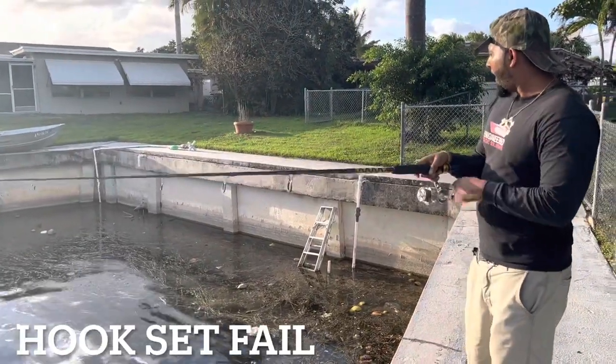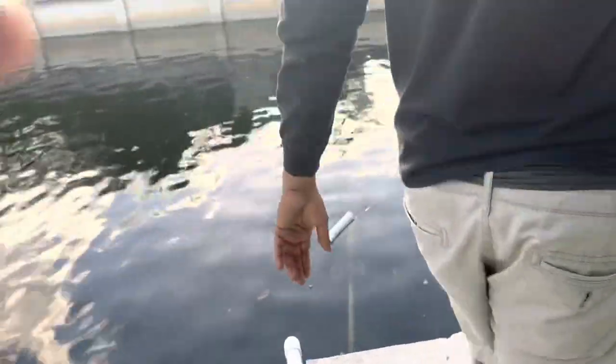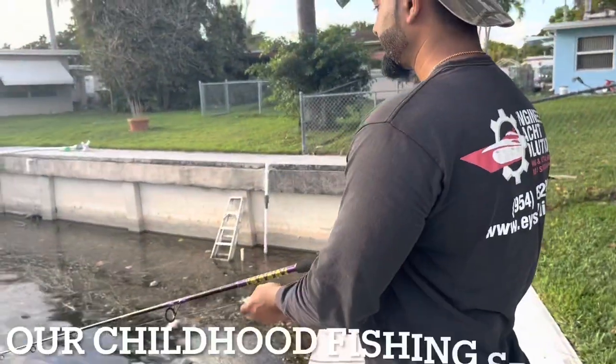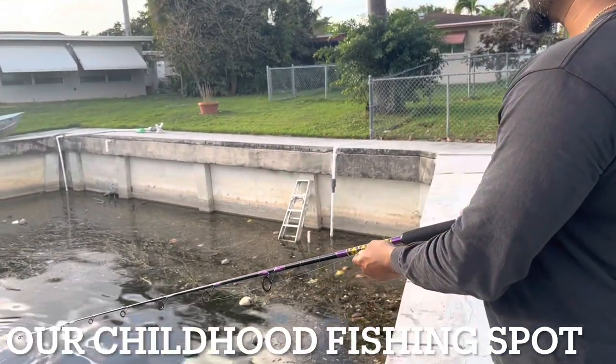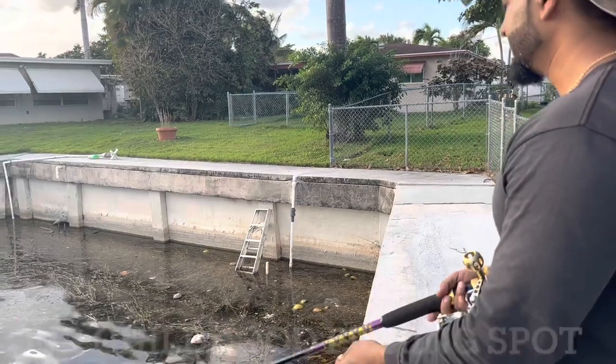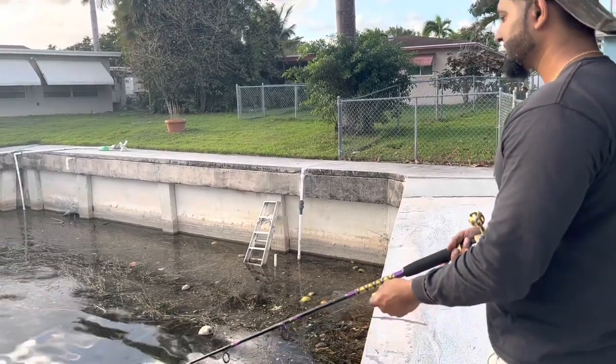You got a circle hook, Roddy. When you get a bite on live bait, open your spool and let it go out for at least 5 seconds. Remember back in the day we used to count? He ate it like instantly. I think he's trying to suck your blood. No, don't say that, dude.